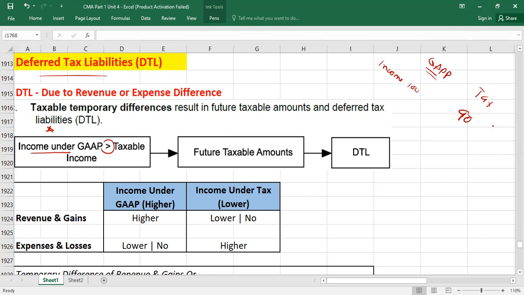Now I'm asking a simple question. Need concentration here. If I ask you on which amount you would pay actual tax, would you pay on 100 or on 90? You would pay on 90, right or wrong? If the tax rate is 40%, here tax as per accounting should be 40. Here, if you multiply by 40%, let's assume the value is 38. I'm assuming.